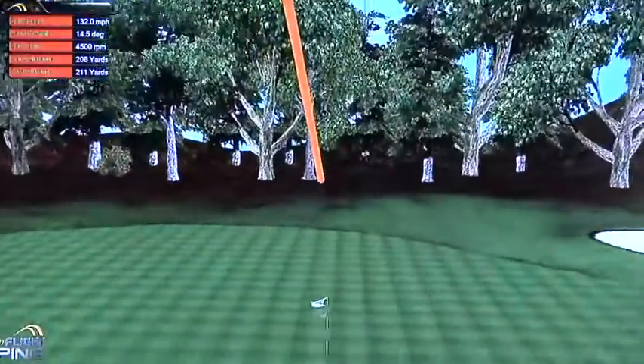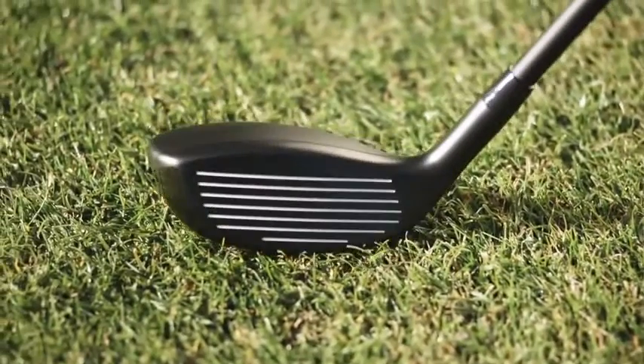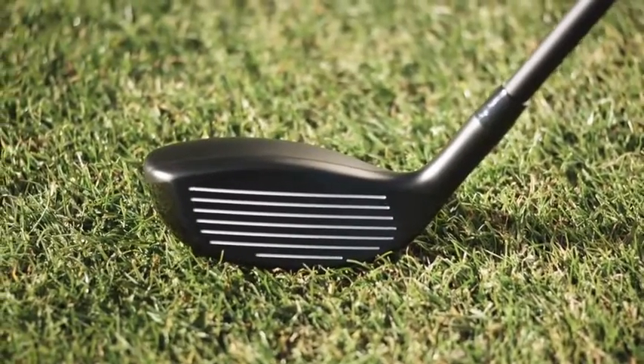The i20 hybrids are engineered so the golfer can easily shape shots with a penetrating trajectory for distance and accuracy. The shorter clubface moves the CG closer to the shaft axis, and as a result the player has more control of the face — so they can either hold it open or turn it over for shaping shots.